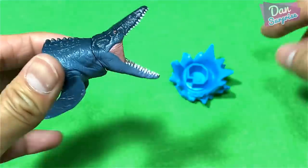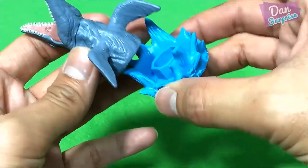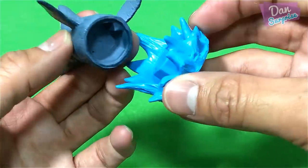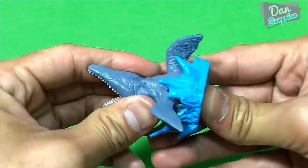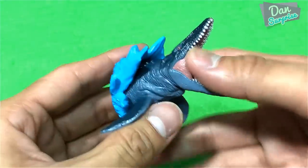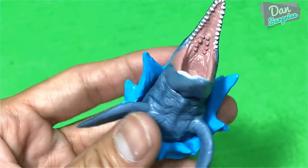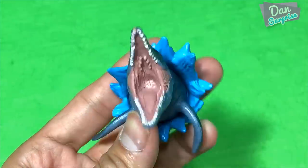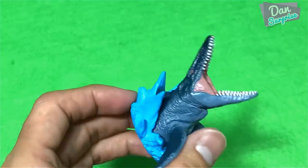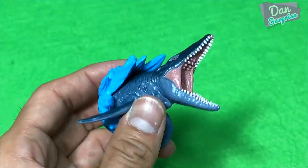There you go. And this is the water, or rather the sea. How do we do this? Oh, there you go. Nicely done. Check this out. Beautiful Mosasaurus, you know, just jumping up off the water. Awesome stuff. Mosasaurus, the lizard of the Meuse River. Nice.